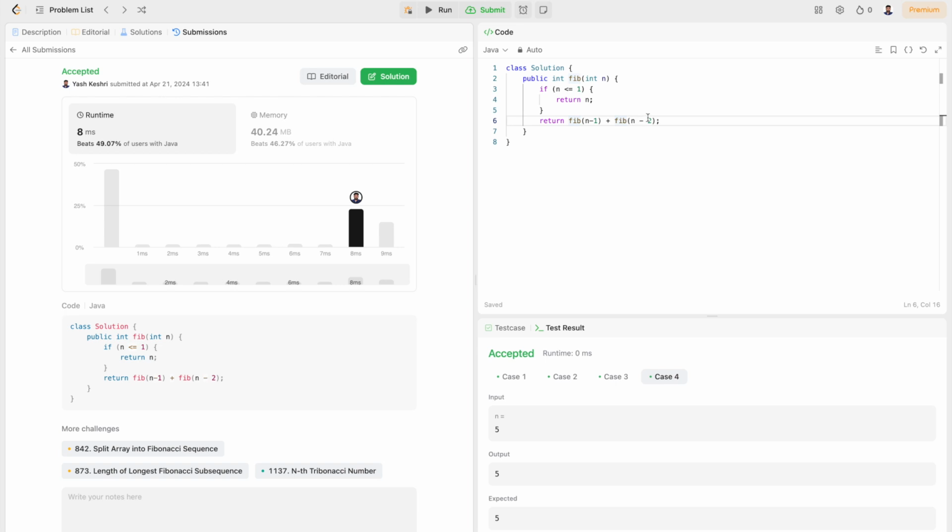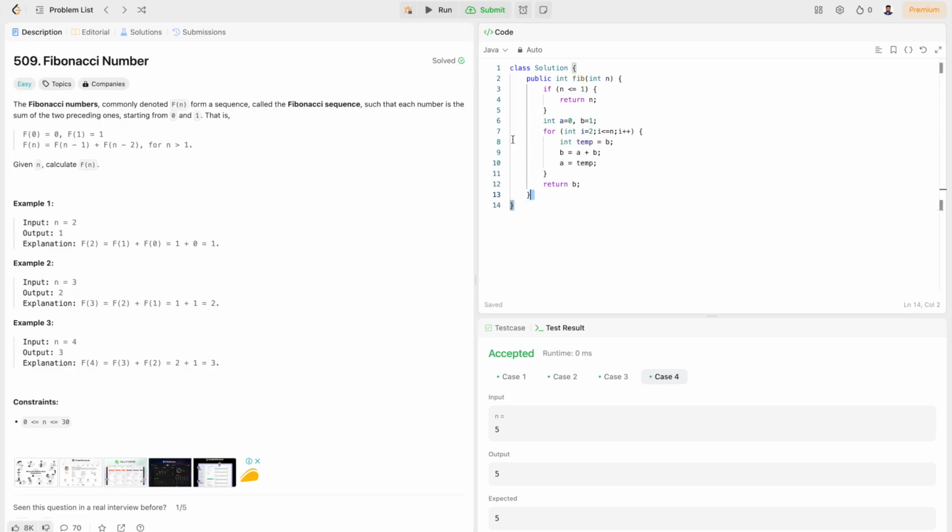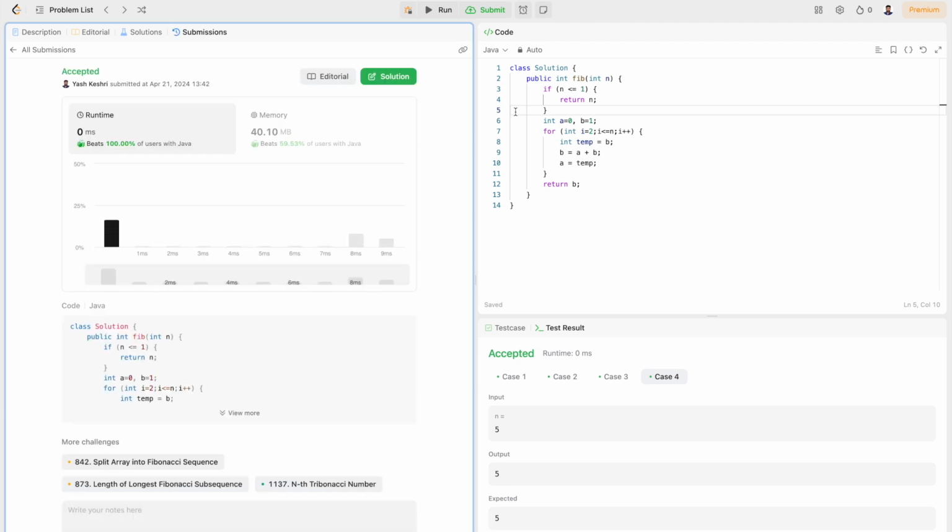Now let's try our iterative solution. Let's try to submit this. Yeah, so as you can see, this time it is taking 0 milliseconds and it beats 100% of the users. So as we discussed, the space and time complexity for the iterative approach is much better than the recursive approach.